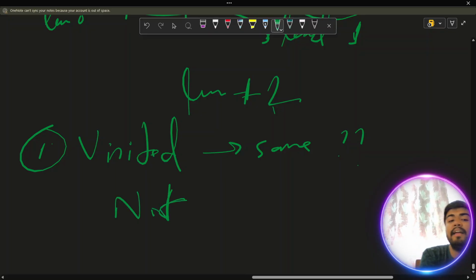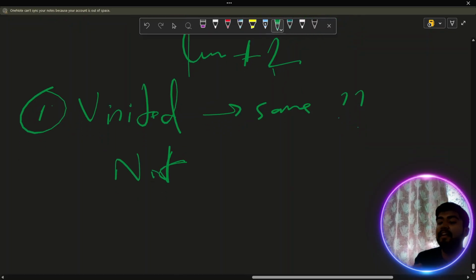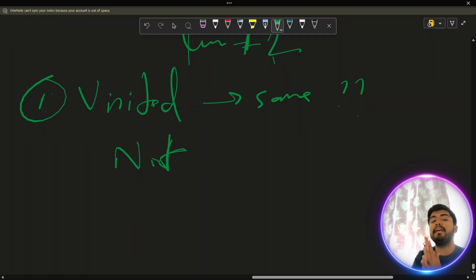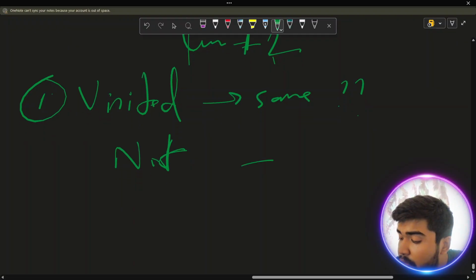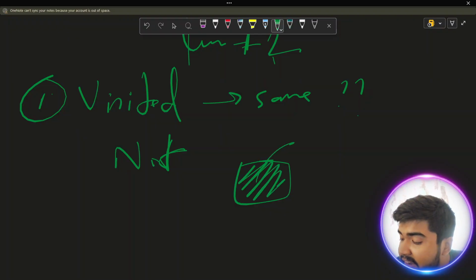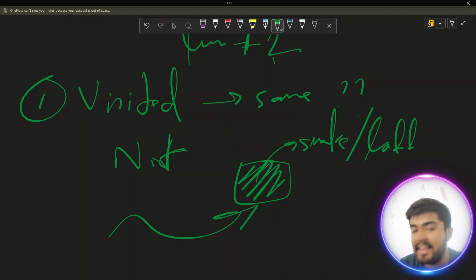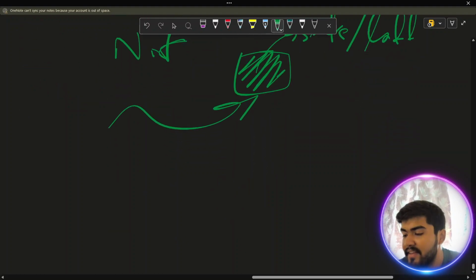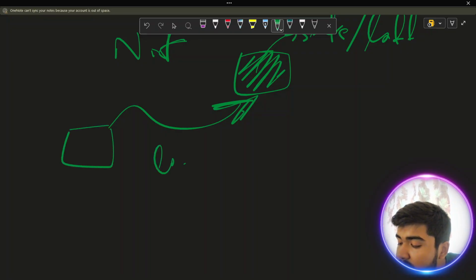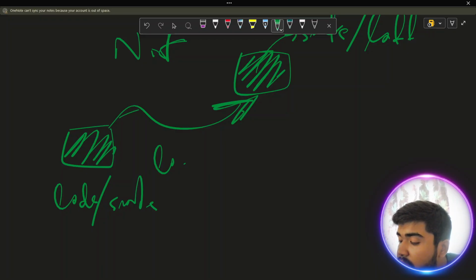It is not the same, because of the problem statement that they have already written. You are not allowed to use a single visited, because for a particular cell, if it is the starting point of a snake or ladder, then there are opportunities, there are basically two choices. So you have to explore this particular cell, and let's suppose this cell is also reachable by using a ladder or snake. So for this cell's exploration, we have two options.